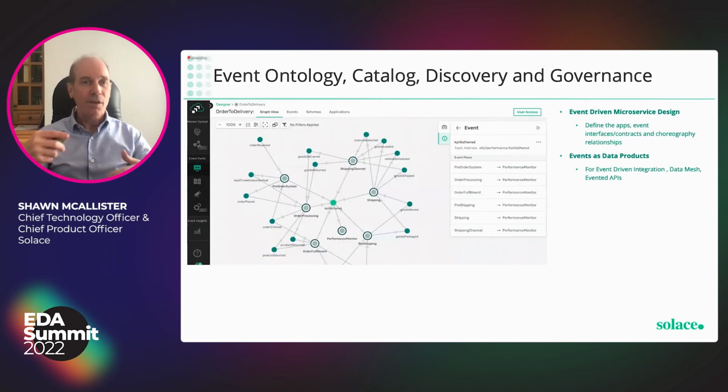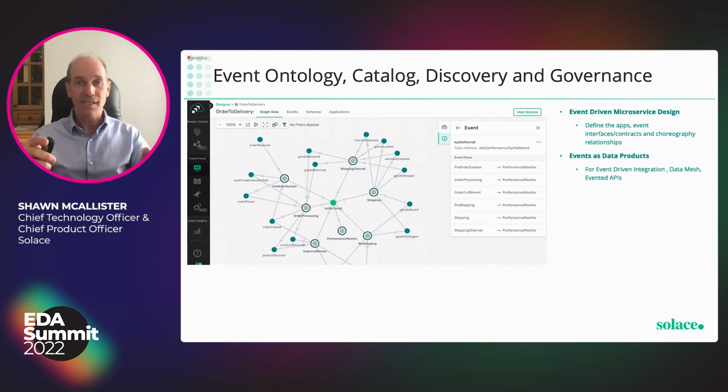And in the event portal is where you define your event ontology, your topic taxonomy. It's where your catalog, your discovery, everything happens in the event portal. And really, there's two types of applications that we see, two uses of it. One is to develop event-driven microservices. So I was talking about clients of ours who are building payment systems, fulfillment systems, betting systems, now as new event-driven microservices. So you want to define the applications and what they do, the events that they emit, the events that they're supposed to consume, and properly define the interfaces, the events, between these applications in a design first, contract first approach, so that after you design all that out, then the teams can go and build it.